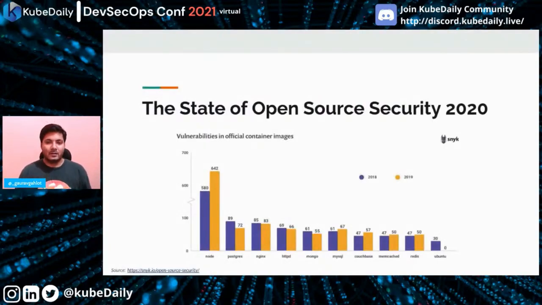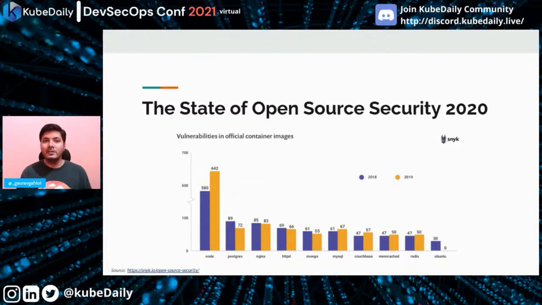So this is coming in from Snyk. They published a report, and they actually have a blog about this. These are the mainstream or base images that we generally use: Node, Postgres, Nginx. These are the most used images that are available on Docker Hub. And Snyk did an analysis. They published a report in which they expose how many vulnerabilities there are. I've just borrowed this from their security report, and the link is available at the bottom. Once the slides are shared, you will definitely be able to see it and get to the report.